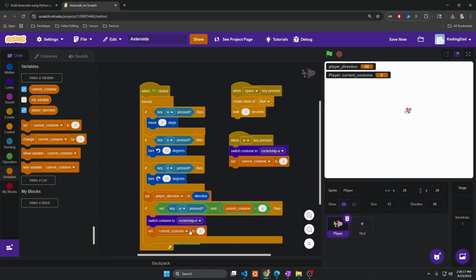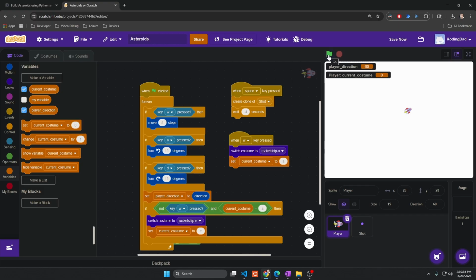And I'm thinking that it should be faster, less intensive for the program to be checking whether the key is pressed and what the current value is in a variable rather than constantly set the costume to the thing it already is.